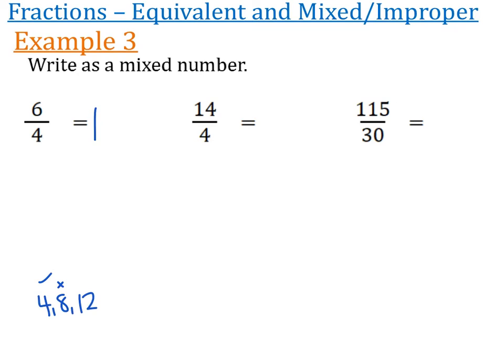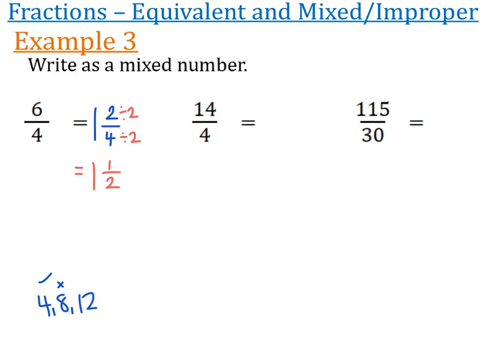So I'm at 4, and I need to think how many are left over to get to 6. There would be 2 left over, and that would be out of 4. And there's my answer. I can actually make this answer look a lot nicer though. Right now it says 1 and 2/4, but I can simplify 1 and 2/4 to 1 and a half, because I can divide the top of the fraction by 2 and the bottom of the fraction by 2.